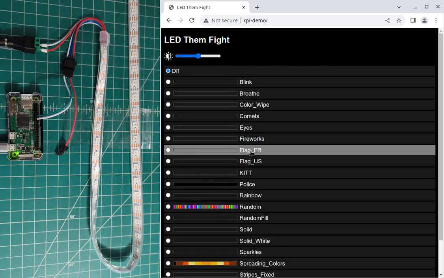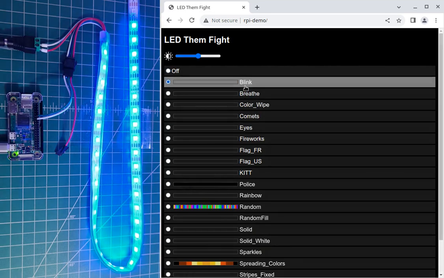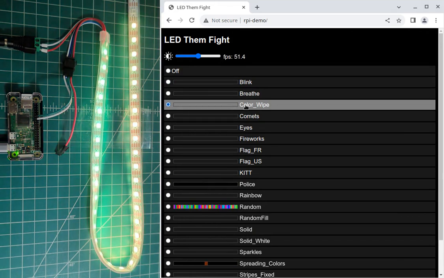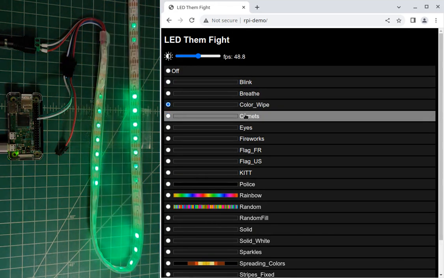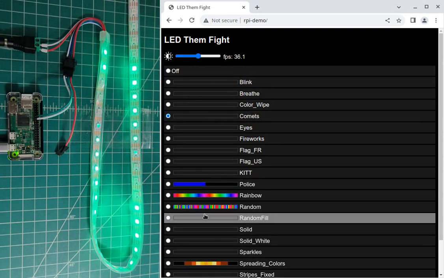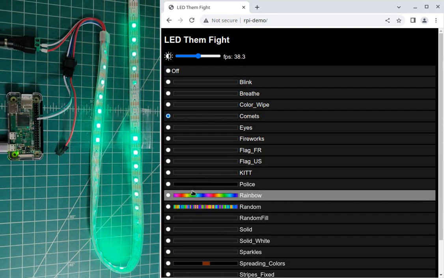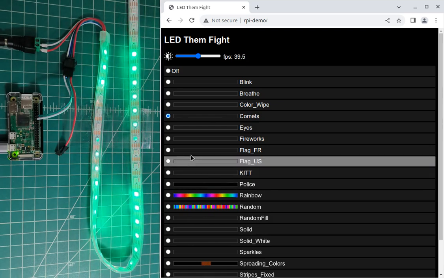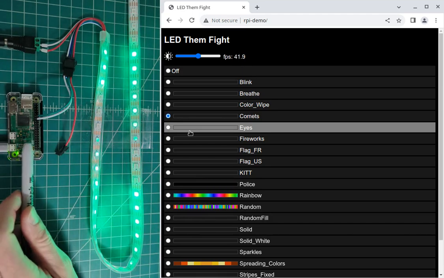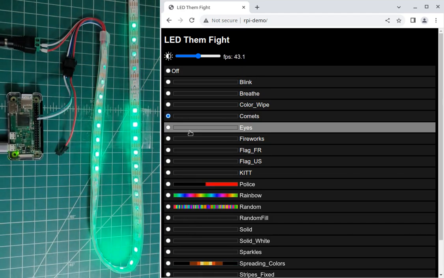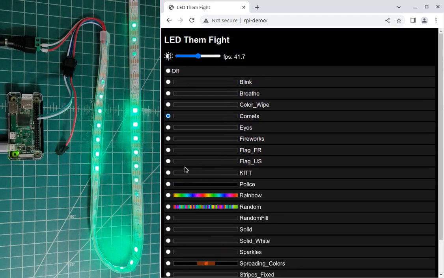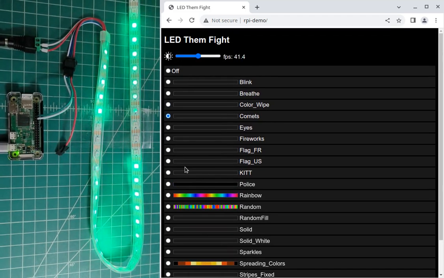It lists built-in effects that ship with Let Them Fight. I can click on any of them and look, they are displayed on the strip. The web interface shows a live preview for each effect. Only a few previews are visible right now because on first launch, Let Them Fight has to do a one-time generation of every effect, and on my 5-year-old Pi it takes a bit of time, but they automatically start showing up one by one when ready.